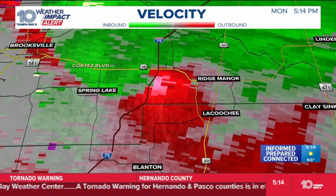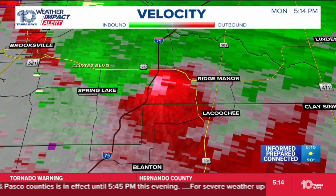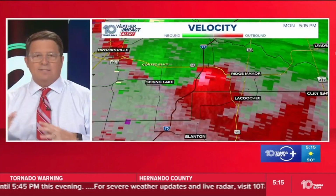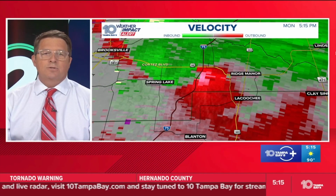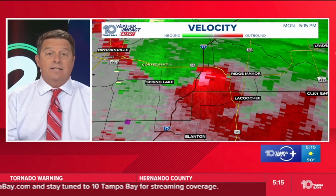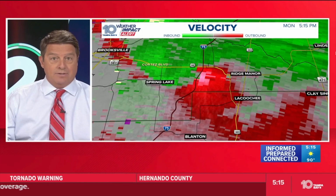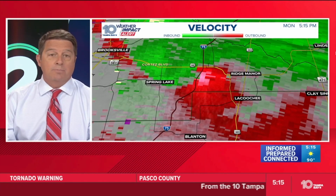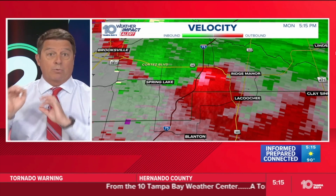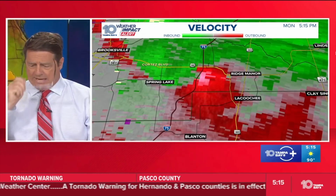So need to be in the center part of your house. If you have a 2-story house, you don't want to be upstairs, come downstairs, crank the TV up so that you can hear me. I'll give you the all clear, and then get into that part of your house that is your safe spot. Basically put as many walls between you and the outside world, right? You don't want to go to the window and check it out, because even if the tornado doesn't come to where you are, it will throw debris potentially in your direction, and that can come through the window. So that's why we want to stay inside.